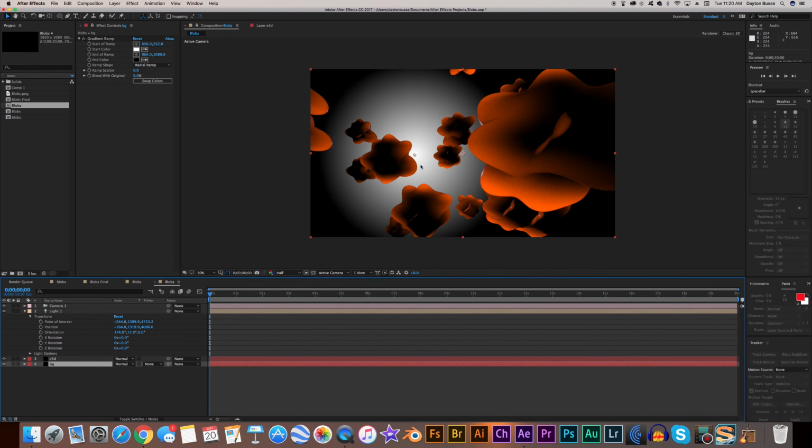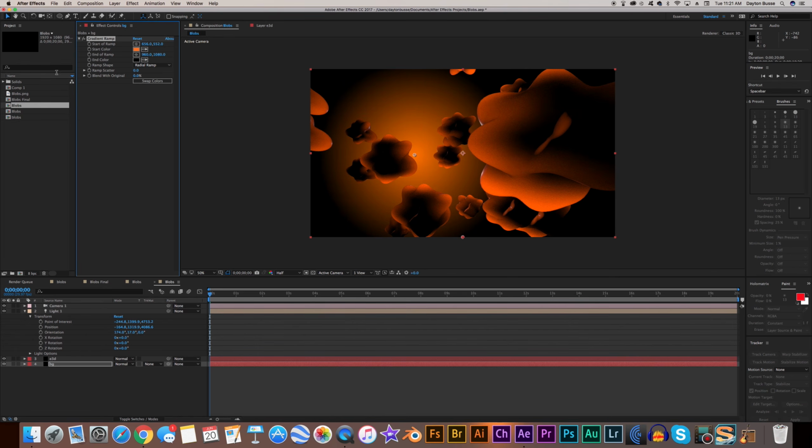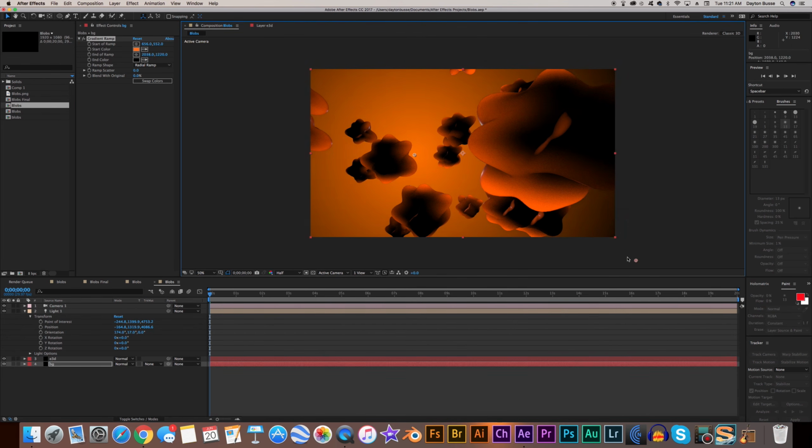Probably use some expressions or something, but this is just an image, so we're going to mess around with some of the colors. For the white color, we're going to make this a lighter orange, so it's a little bit lighter than the orange in our scene. And then we're going to go to the end of ramp value, which is down here, and we just got to move it until you just have those dark edges at the edge of your image.